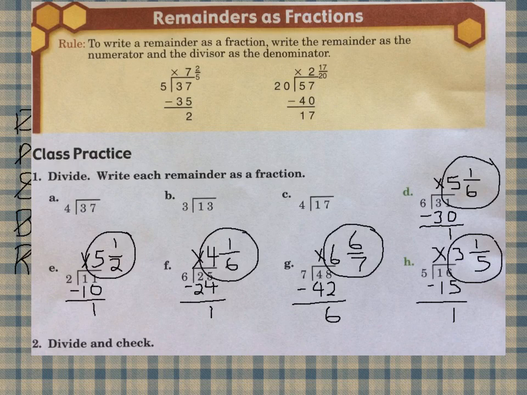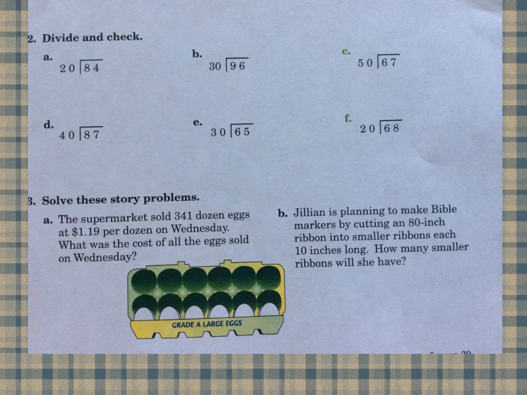Okay, let's look at number 2 now. Number 2 is telling us we need to divide and check. This is what we did the last lesson. The first step, we know that 20 does not go into 8, so I want an X above the 8. Now we know that 20 does go into 84, so the first number we put will be right there. What I want you to do is cover up the 0 and cover up the 4. We're covering up the last numbers in both.